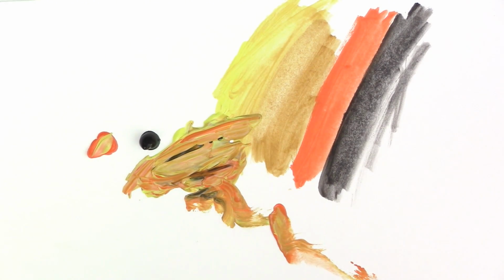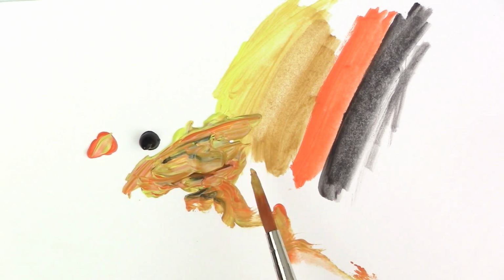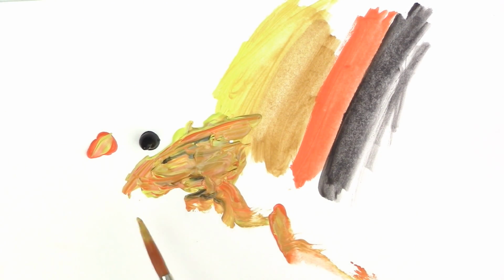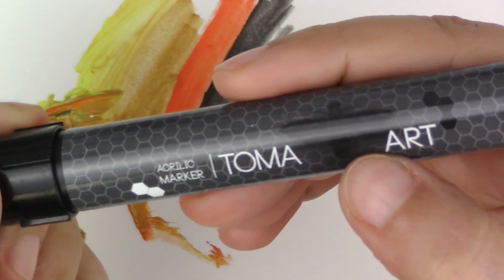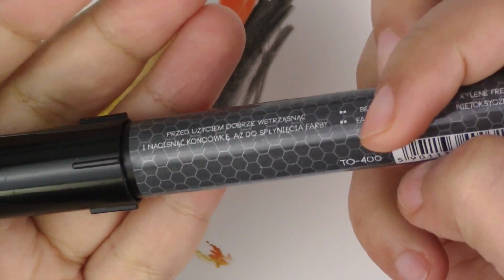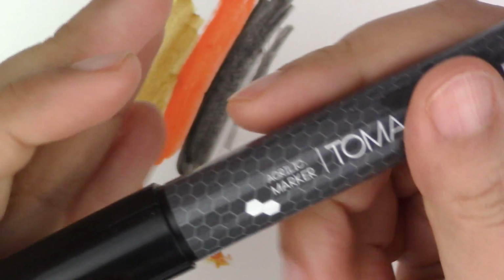I really love this. I love working with different media. My plurals, need to work with them. So yeah, I'm curious to see how this is gonna dry because I really wanna see the texture it's gonna have, if it's gonna crack or if it's gonna behave any differently depending on the thickness. So here's the acrylic paint. And now we have the Toma Art acrylic marker.